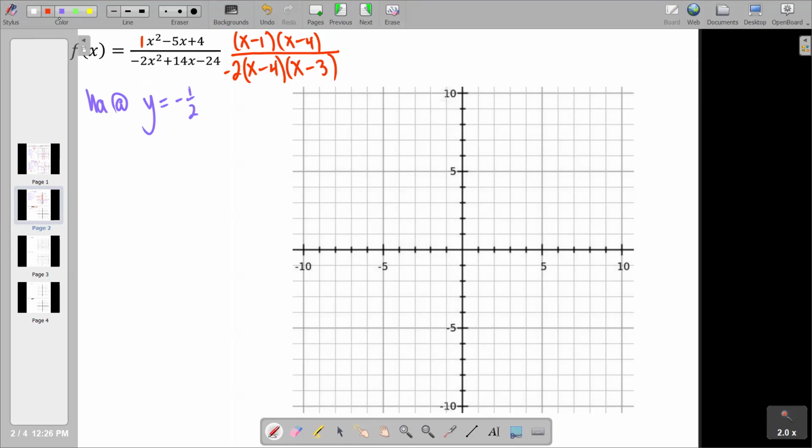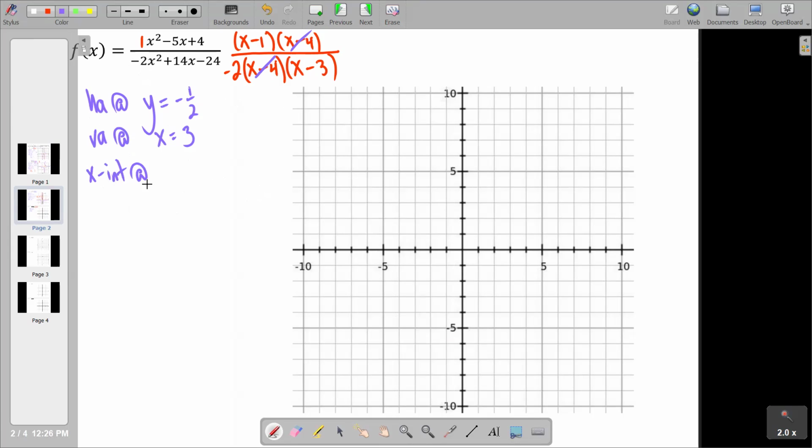Are there vertical asymptotes? Yes. There is just one, right? Because these x minus 4s are going to cancel out. So there is one survivor on the bottom with an x in it, and it's that x minus 3. So where's the vertical asymptote at? +3. Good. Which leads us, I think we've been doing x-intercept next. If you come up with some other order that you like to do these in, it doesn't matter. I think this is just the one that we've kind of started grooving in.